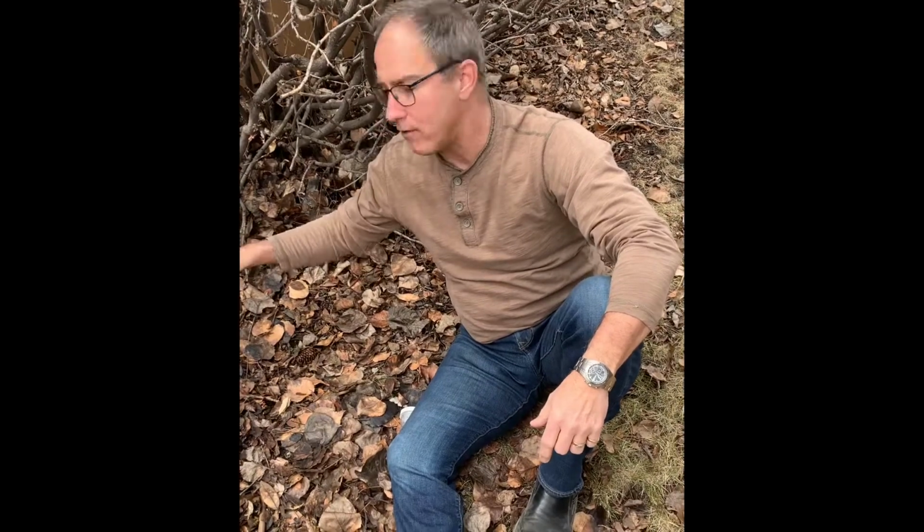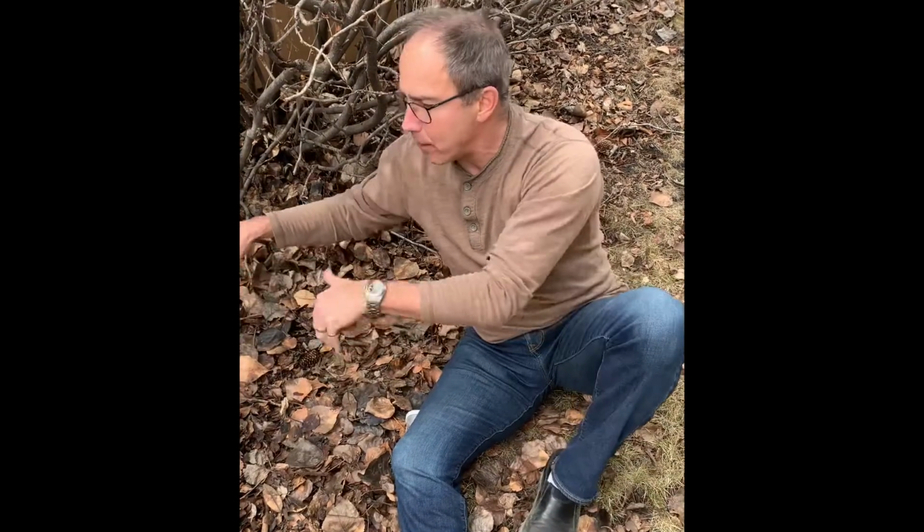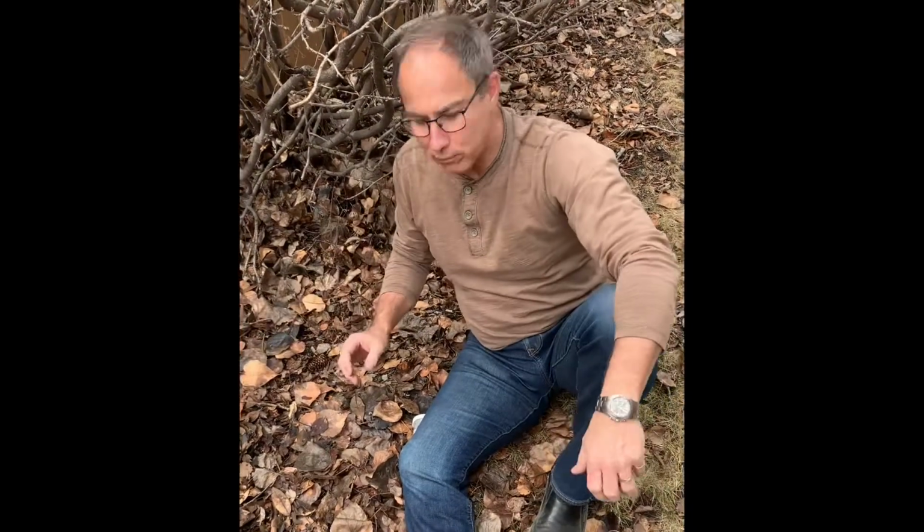They have these amazing glycoproteins in their body that prevent ice from forming at temperatures as low as minus 24 degrees Celsius. So it is crucial for the insects to get deep enough under this leaf litter, and my neighbor Doug here does a good job of just piling up the leaves to get the bugs a nice place to have a winter vacation.